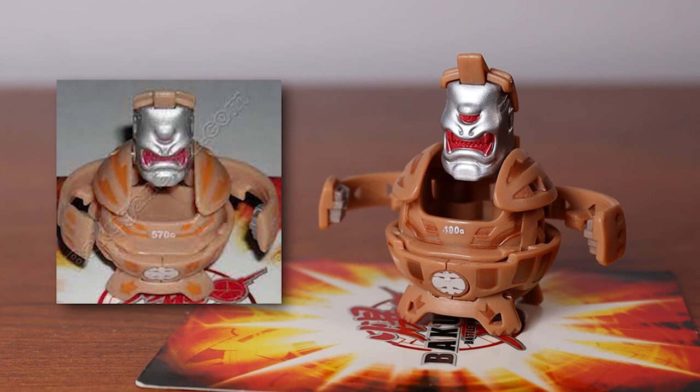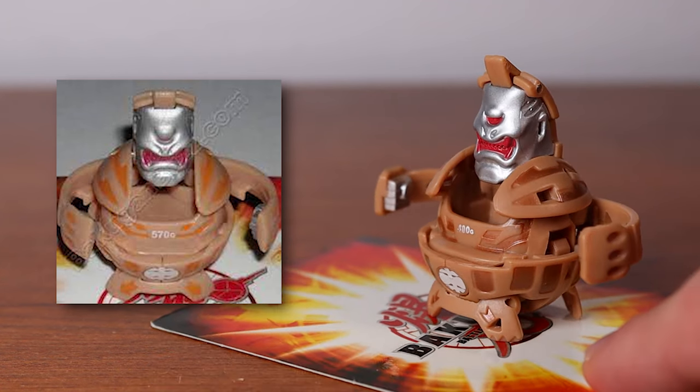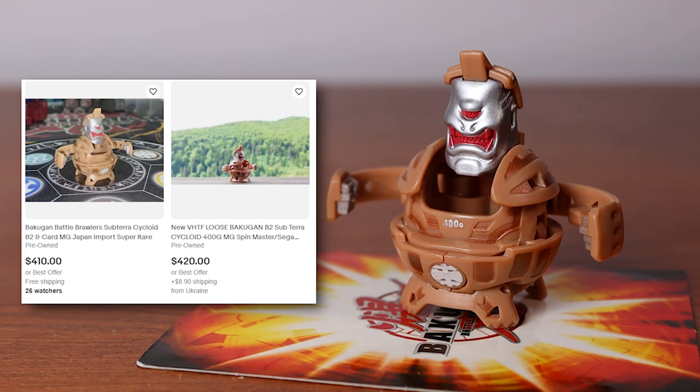The difference between the B1 and the B2 is, obviously size, and then the B1 is actually more of an orange color than what you see here, where all of these different accent markings are just a nice bronze or copper color. The B1 has more of an orange color there. And so they go online for anywhere from like $300 to $600.